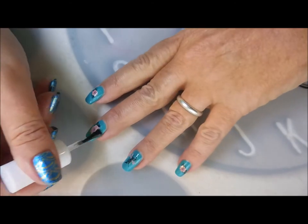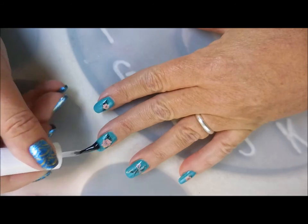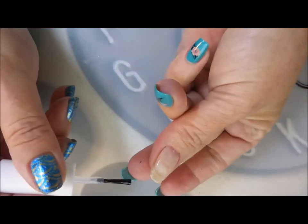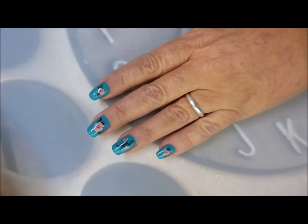But I really enjoyed this one. I loved playing with the decals and going through all my stacks of them and trying to figure out which colors I wanted to use on top of this Viva Antigua. But I really hope you like it.